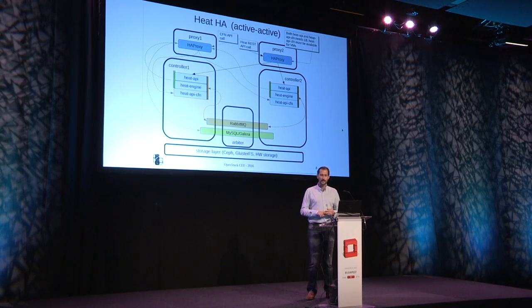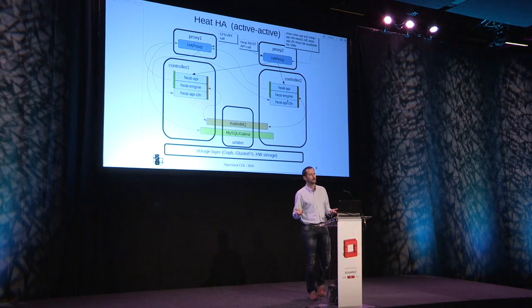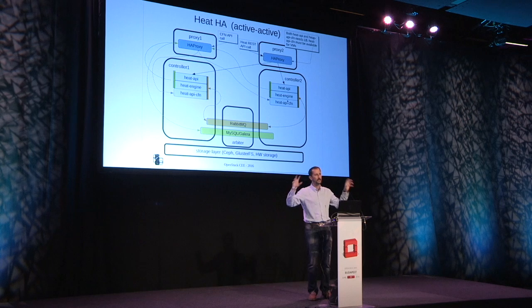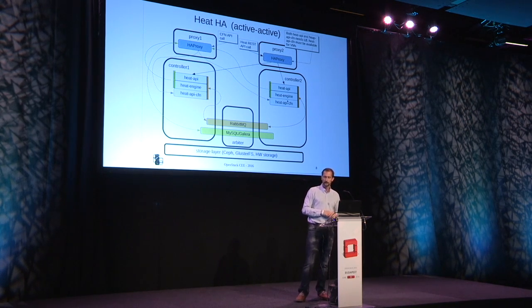And the other kind of problem I have, and that's not a high availability problem either, is this heat-api-cfn stuff. What is that? Practically, I need this one because I have some features like the wait condition inside of my Heat stack. I'm making one VM send a signal to this service to say that this post-installation script has finished, so now you can spawn the other parts of your Heat stack.